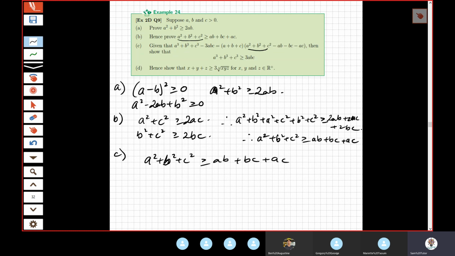You're going to have this line right here, a squared plus b squared plus c squared. We're trying to literally get this line out, because we know that line is this line, which is what we need. So you're here right now. What would be your next step? What do you think would be your next step? Any clue, Anouk?